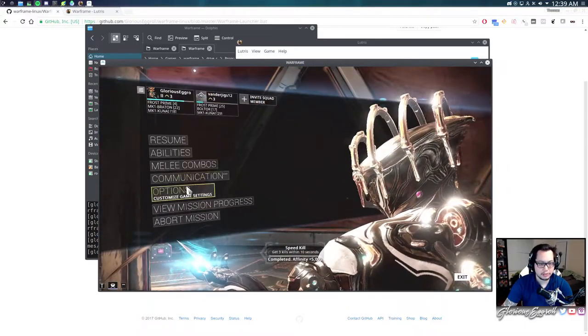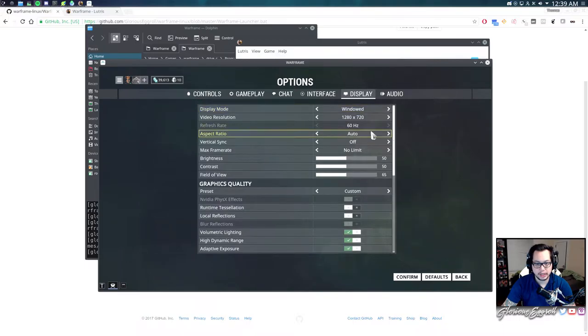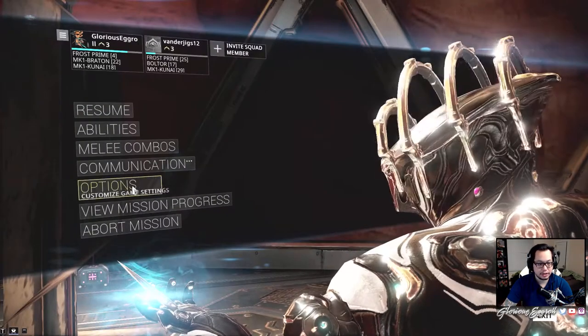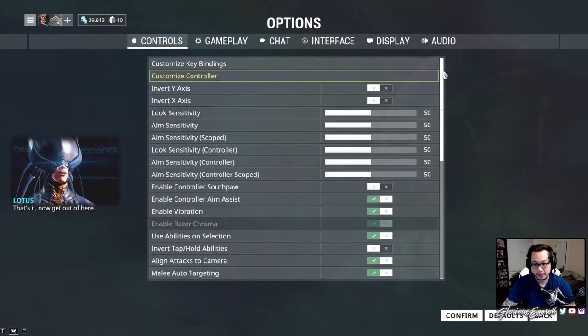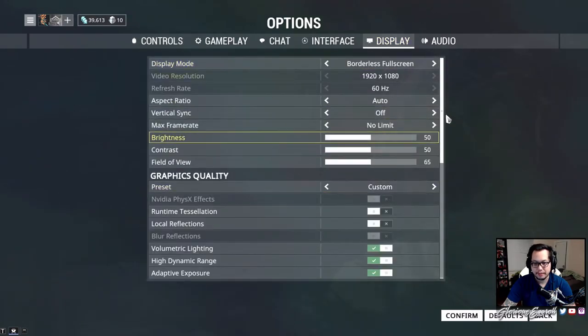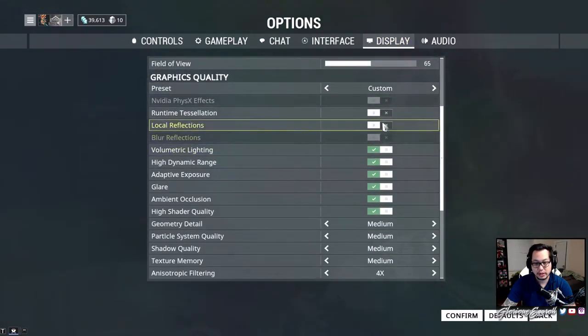So we'll go to our options here. Go to display. And we can do borderless full screen. Confirm, it's easier. Yeah, that works too now. We can change it to borderless full screen with no problem. Something else is attacking me, I don't care. Go back to our display. Okay, so runtime tessellation actually works.